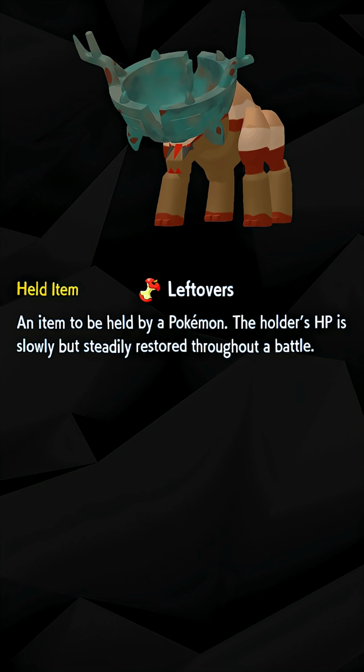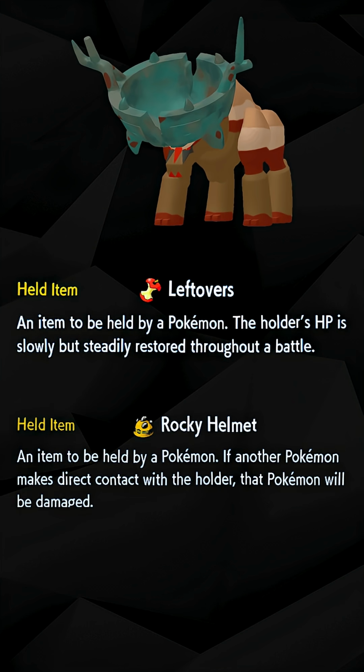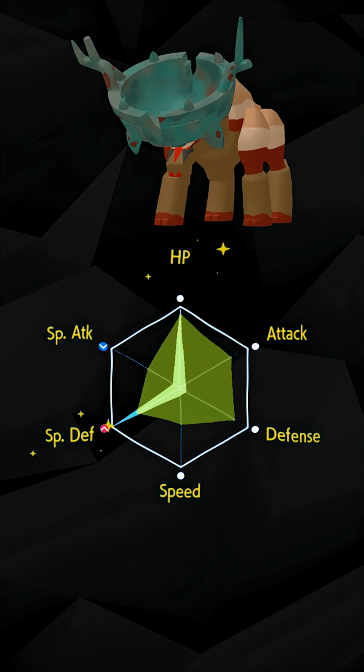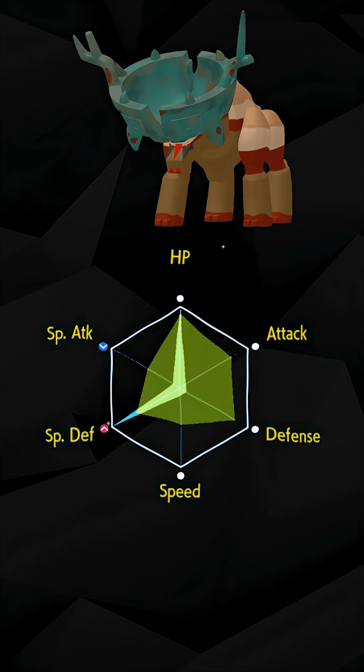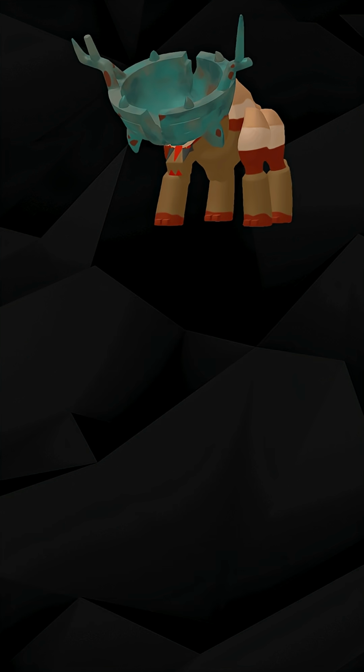Leftovers for steady recovery, or sometimes Rocky Helmet to punish physical attackers who think they can chip at it. The most common spread is max health and max special defense with a Careful nature. Why? Because its physical bulk is already sky high, and Vessel of Ruin helps it sponge special hits even better with extra investment.